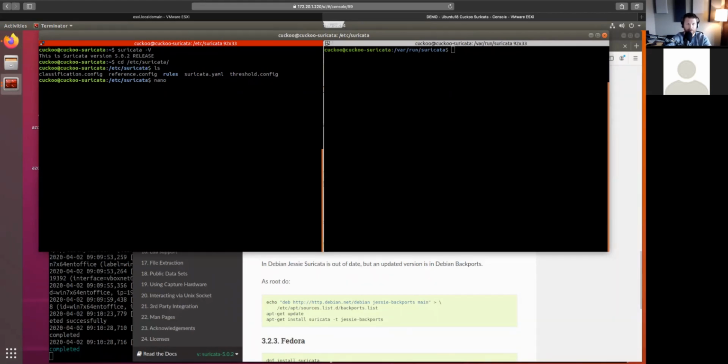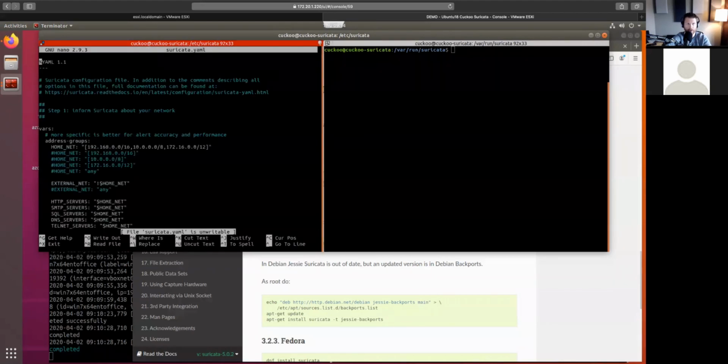If we jump into the YAML, we don't need to make any changes quite yet, so we can just look at this with a regular user. You'll see that anything that tells Suricata how to run is in here. One of the most important, probably right off the bat, is right at the top of the configuration.